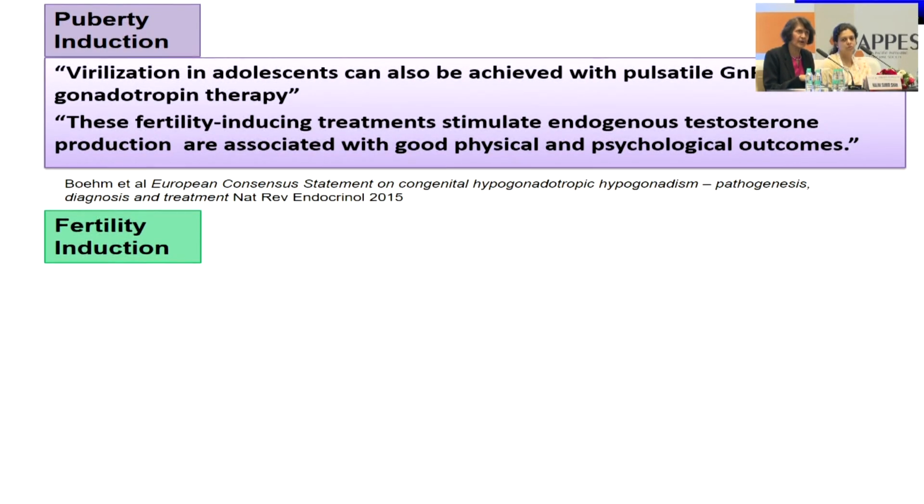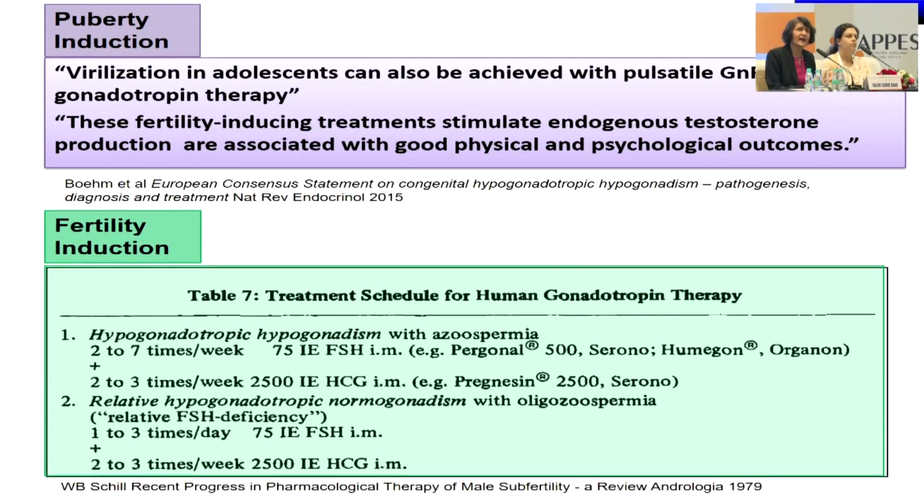What lacks in this kind of scenario is the fertility-related management, and towards that one should be a little careful about using testosterone from word go in these patients with the end goal of just secondary sexual characteristics, and whether we should be revising our goals in managing these patients is a question that we should be asking ourselves. Fertility induction as one of the goalposts in managing these children was addressed very long ago, right in 1980, and that is something which is very well known right from then.